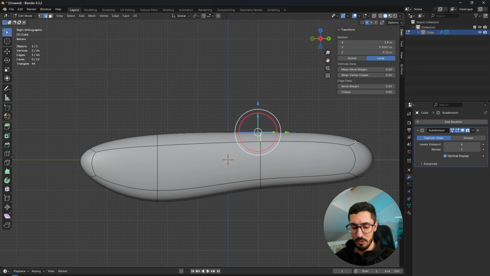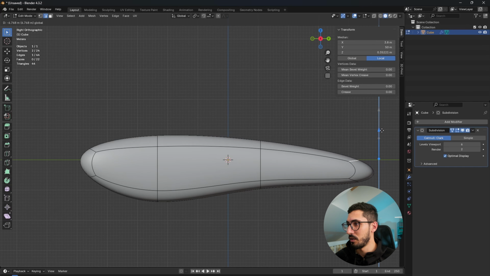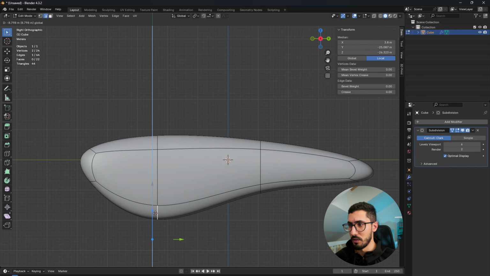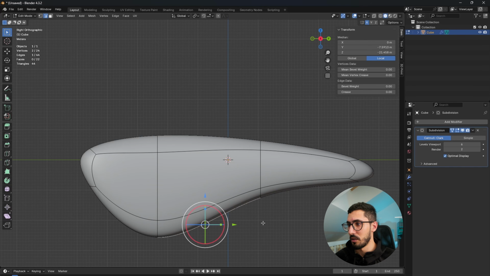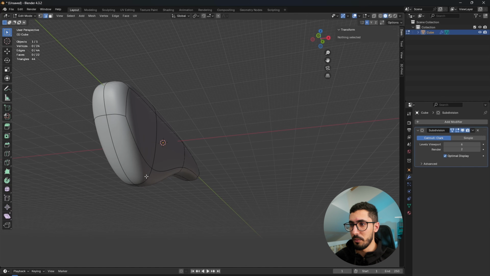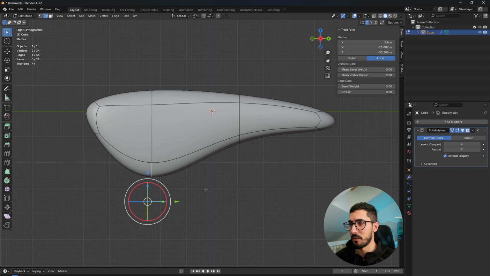Maybe pull this up a bit. Let's select this and shift. So if you hold shift and select something else, you're basically selecting two things at the same time. So select this edge, shift select this edge, and move them down just a bit. Then select just the back one and move it down. Now we're gonna fix whatever is going on here in a bit. Let's select this edge and pull it down even more. And now we're starting to get something that looks like a traditional lure. And since we have symmetry enabled, even though I'm only moving this edge right here, both of them are being moved the exact same way.